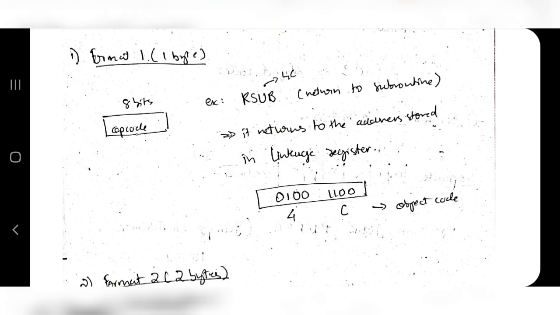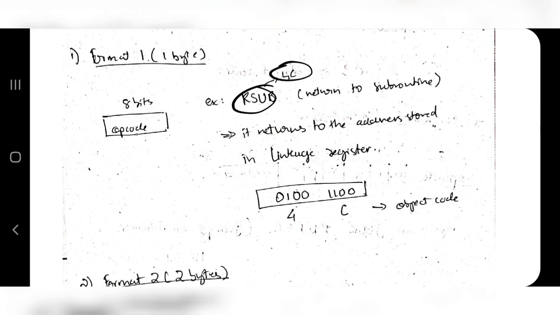It can specify any value like RSUB. Okay, it's just an instruction like exit the code, start the code, or go to the subroutine, or return from the subroutine. This is known as return from the subroutine. So what is the opcode for it? The hexadecimal form equivalent of this word will be stored in the instruction format. These are fixed values. Okay, for RSUB it is 4C, and for LDA, LDX and all, they are fixed values. That is stored in the system, designed in the system itself.